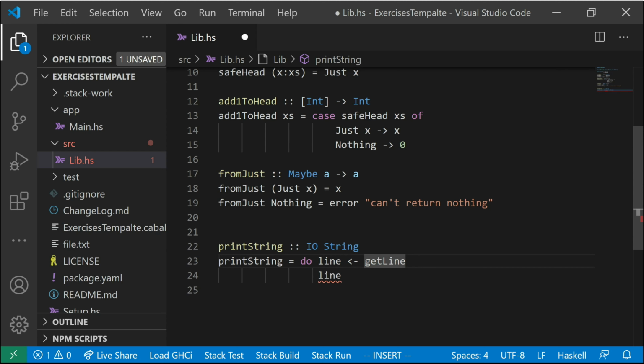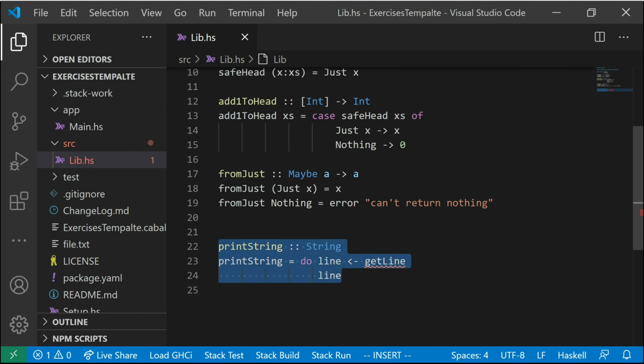Okay? And at this point, you're probably banging your head like, why? Why is this happening? Why can't I do this? Why are you being mean to me, Haskell? Why can't I just be like, yeah, I'm gonna have some function, it calls an IO string, and then it just returns a string.